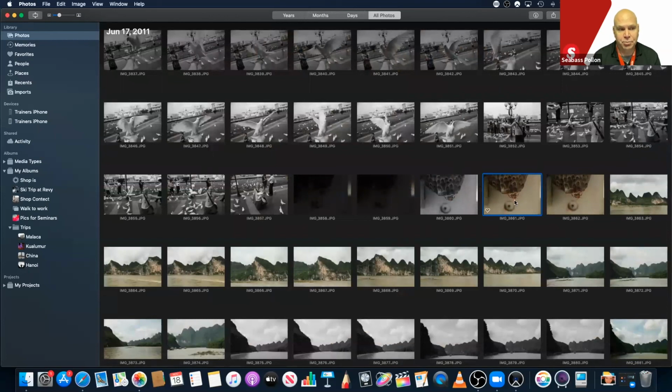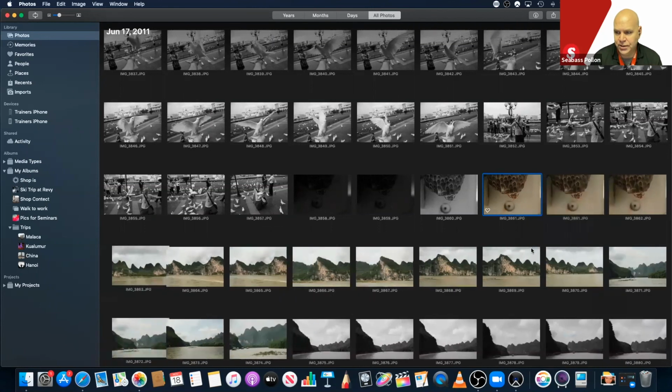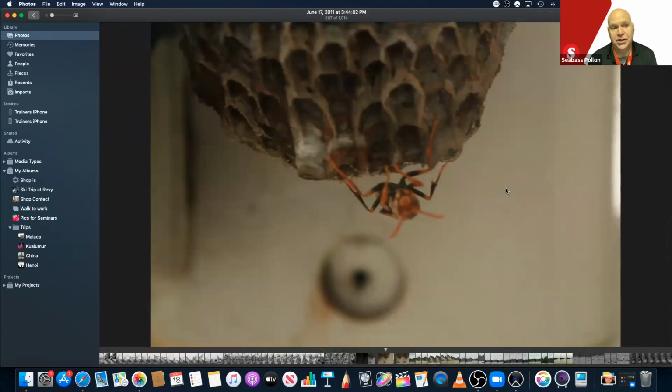duplicate of this, the purpose for that was this. If I want to have one version of this photo edited and adjusted, I can do so. So if I select duplicate one photo, you'll see a second one has been created, and I can go in here and edit this one way, but still have a duplicate of the picture the old way.